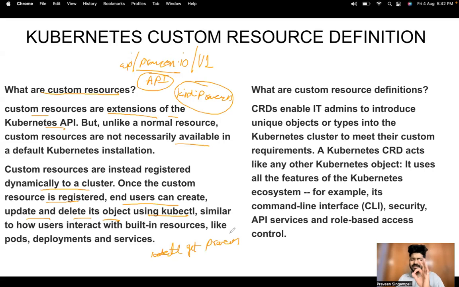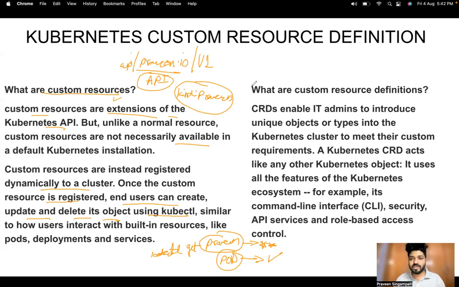Just imagine, guys, a custom resource definition is nothing but you are creating a new resource or new object in Kubernetes where you can do various kinds of actions. kubectl get Praveen, kubectl delete Praveen, kubectl maybe edit Praveen, right? You can do all those things. Similarly, the functions you are doing on the pod are basically Kubernetes-given ones, and Praveen is what you are creating, right? I hope I am making sense.